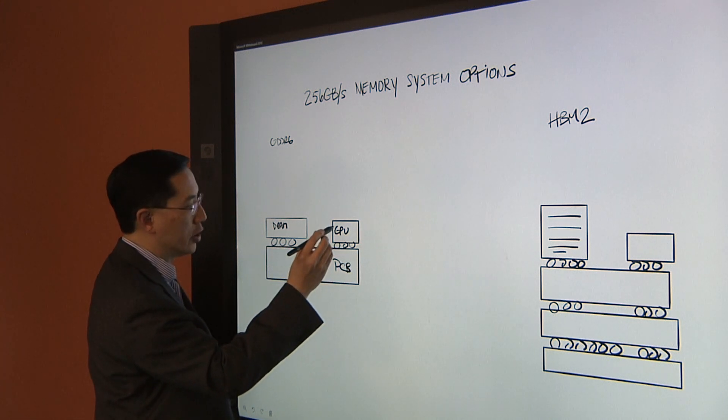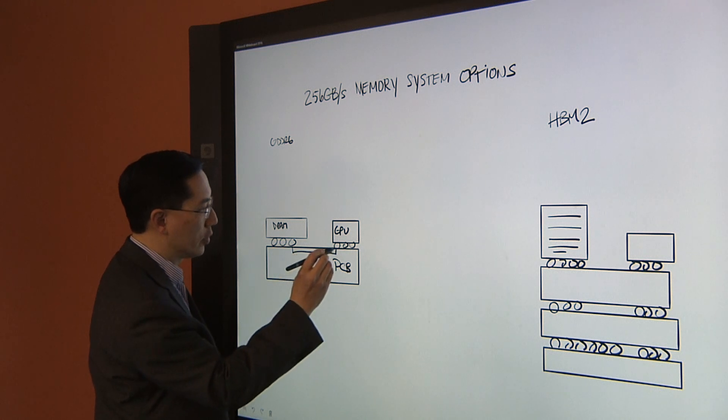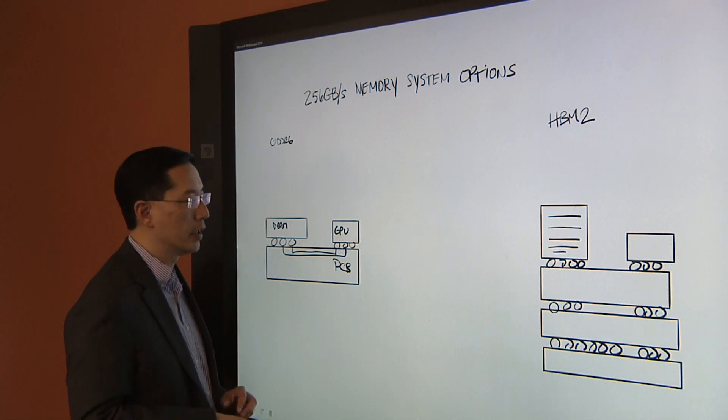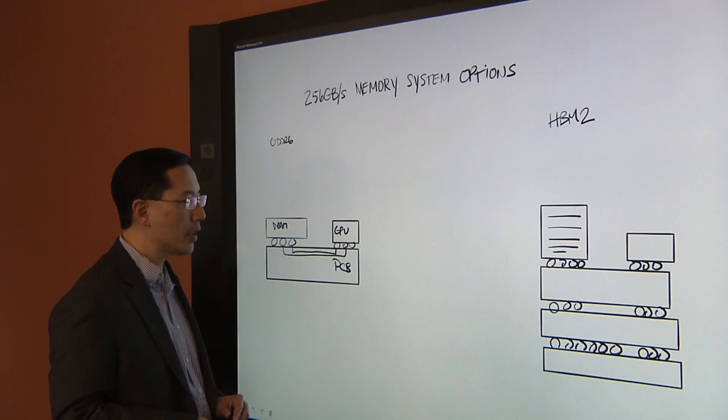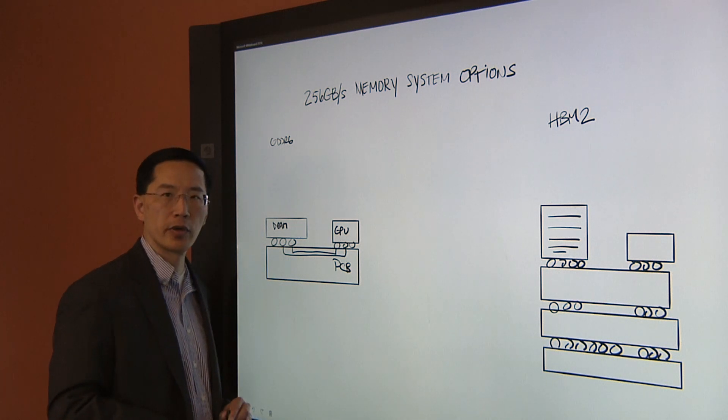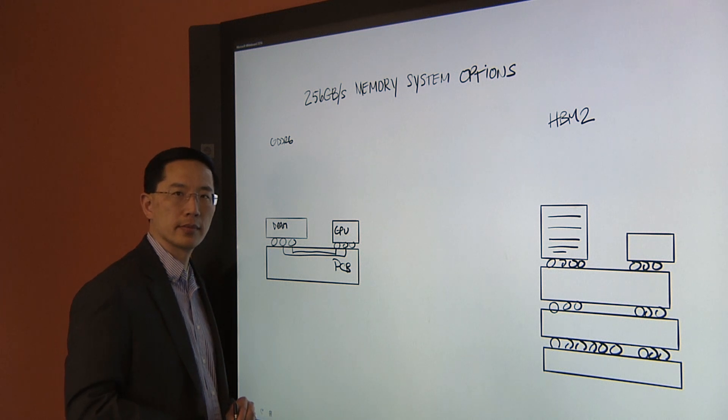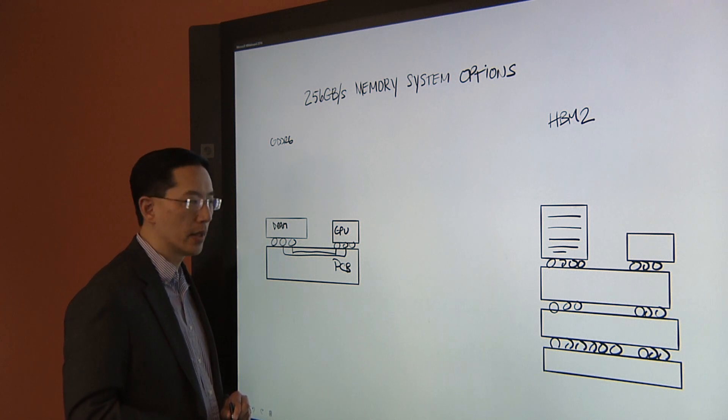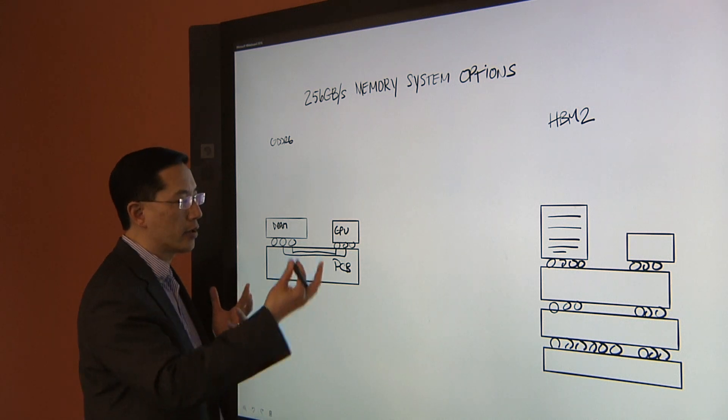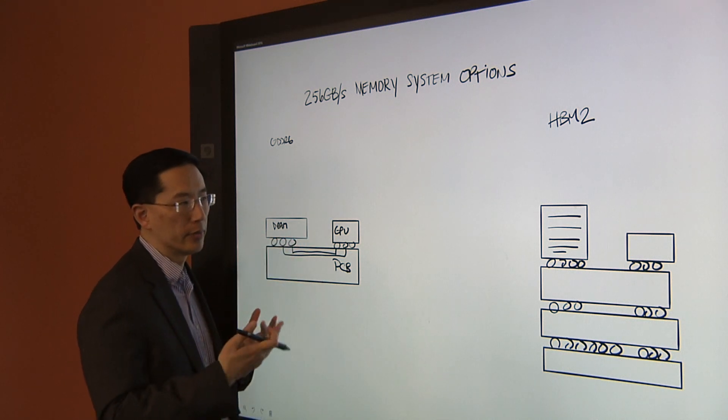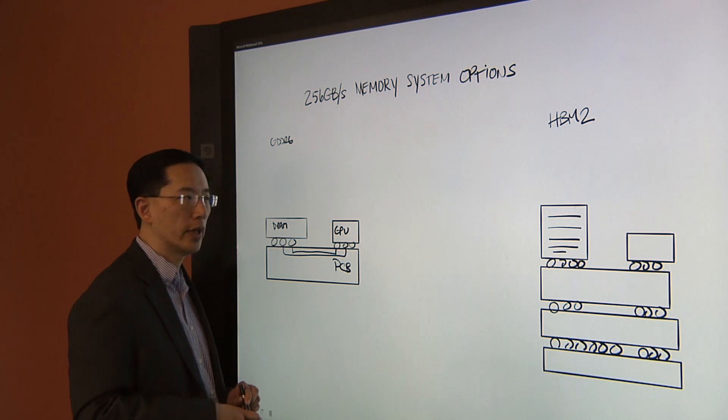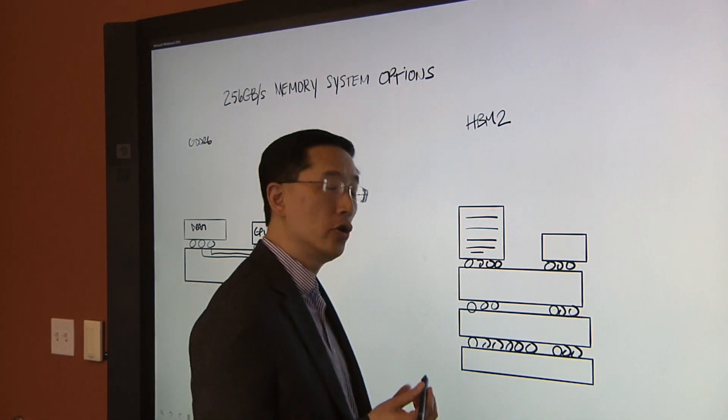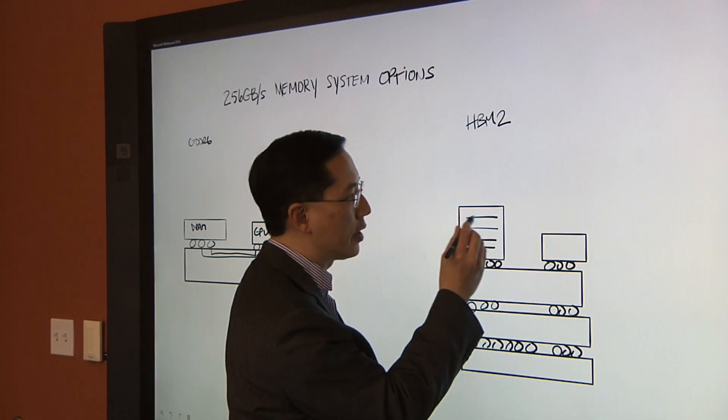And so the way this works is you have a standard PCB, which is shown here, and you just connect the GPU to the DRAM through just standard connections that go right into the PCB. This is a very common connection topology and something that's very commonly done in the industry. So it relies on a lot of historical experience. Is it the same whether you're using a PCB or whether you're using, for example, RDL in a package or potentially multi-die type packaging? Well, the idea behind how you would connect a processor to the memory is similar. It could be it's a similar idea as if you use an interposer, and that's a great way to kind of transition over to what does it look like in HBM2.